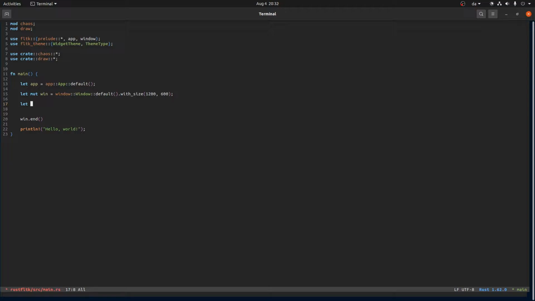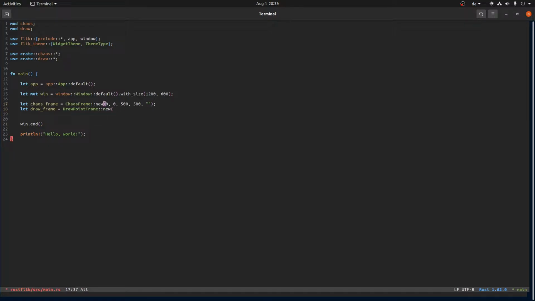So later on we're going to be taking something from the chaos module and putting it in here, like so. We call it chaos frame, because we'll be using something called frame that's built into FLTK. And it'll be an instance of the chaos frame class, and we'll give it some size and no label. And similarly, we will have the draw frame, which we will call something like this.